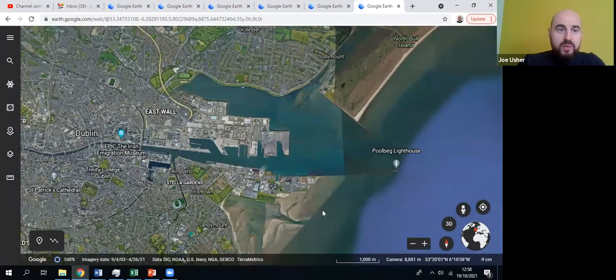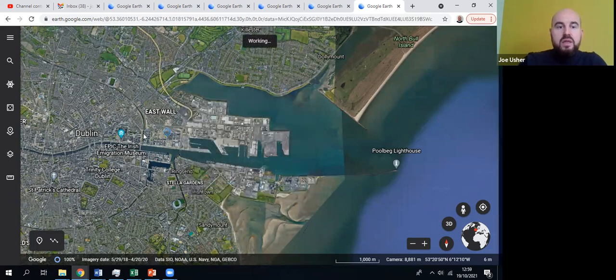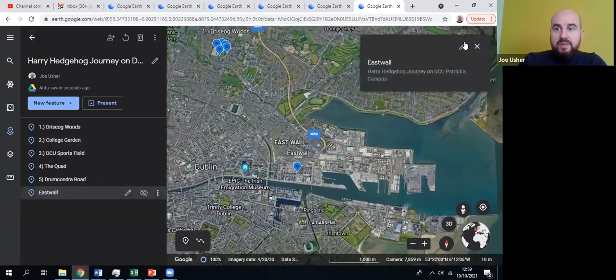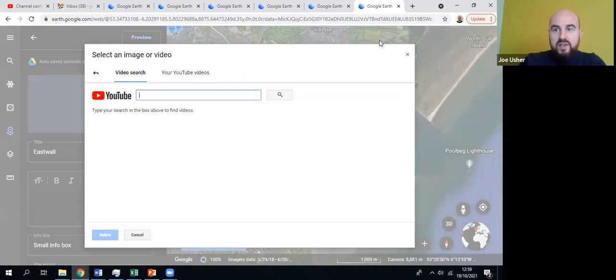So that's basically the nuts and bolts of it in terms of the functions: the click in, the zoom in, adding place marks and routes and different shapes, doing land use maps, etc., adding pictures, adding videos, and also creating projects within that. So I never actually showed you, but if I save a place mark, I can actually add a video too. So you can choose to link a YouTube video that you think would be useful.